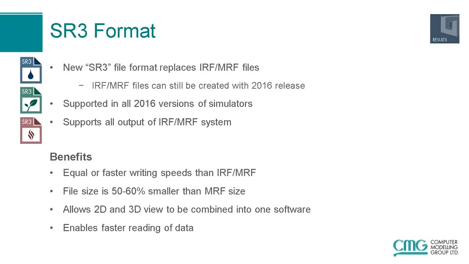Another benefit of this format is that it allows us to combine the plots and 3D viewer all in one place, so users can easily analyze their 2D plots and 3D reservoir models in one location instead of having to worry about opening two different softwares. And probably, in my opinion, the biggest improvement is the faster reading of data. Even if you have a very large results file, like 30 or 40 gigabytes, it can actually be opened up inside Results within just a few seconds. And once the file is open, creating plots and viewing the model in 3D is extremely fast and robust as well, so users can focus solely on analyzing results instead of being frustrated by long load times.